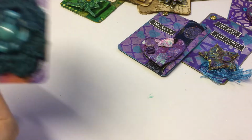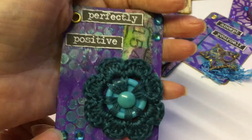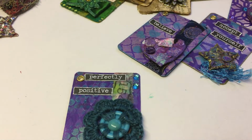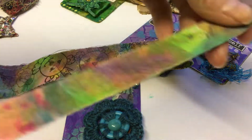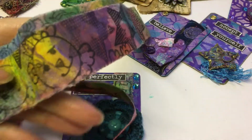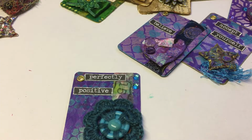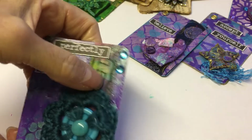Number 50. Again, the purple and blue and pink. And a bit of the... This was... Oh, this was cotton. Cotton that I literally just stamped on. So I just painted on it and stamped on it. So I'd put a piece of that down that side.